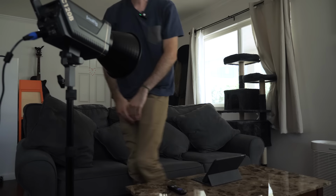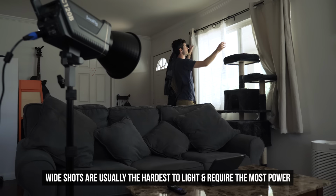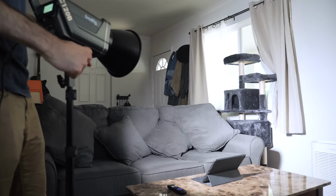So now the question is, can I take a wide shot like this and make it look halfway decent with this light and whatever else I have? First off, we got too much open window here. So let's just use the curtains and cut that down a little bit and see what happens if maybe we point this up at the ceiling again. That does fill out the room.